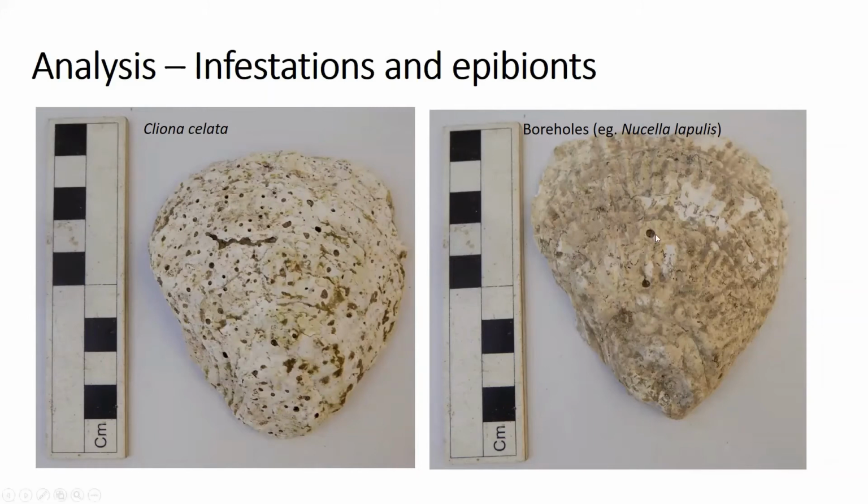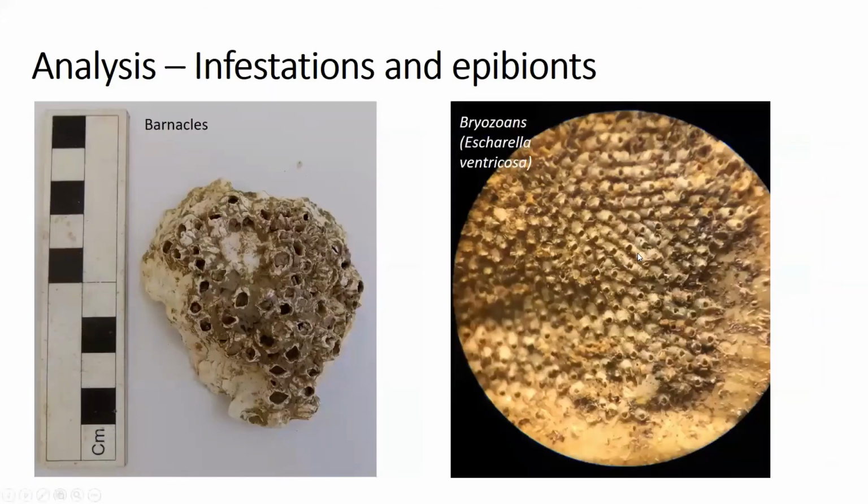And sometimes we might find singular boreholes from where the shell has been attacked by another creature, such as a whelk that tries to bore into the shell because it wants to eat the oyster that's inside. So we get these. And then we get the creatures that are fairly harmless to the oyster, that are just using the shell as a place to build their houses.